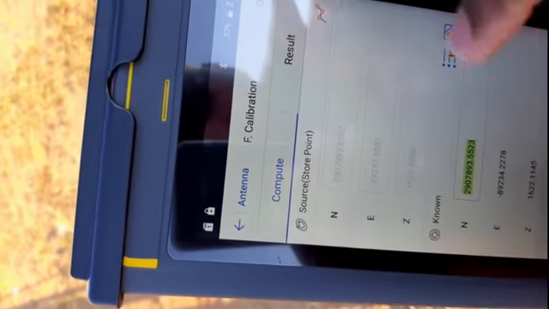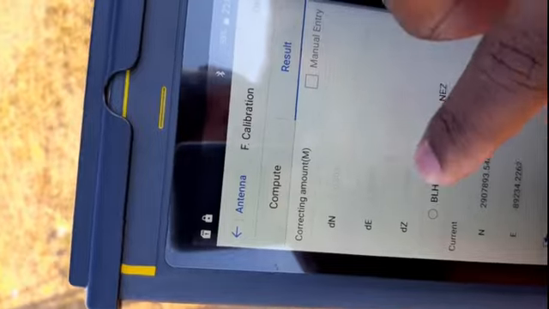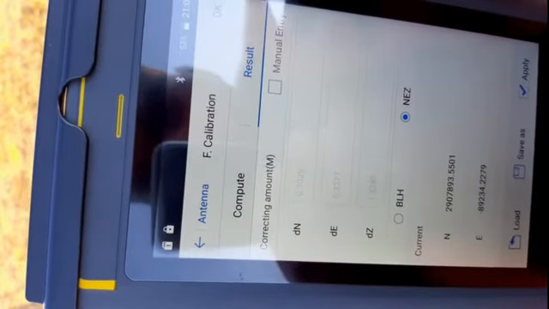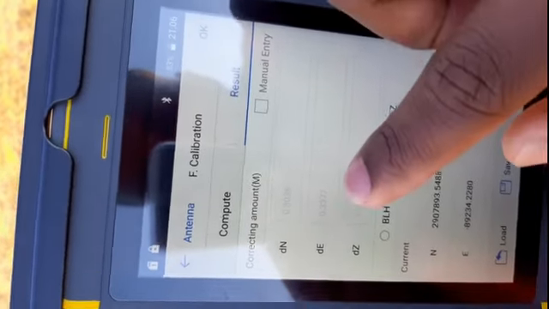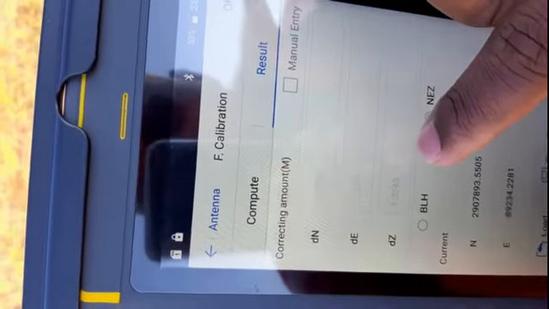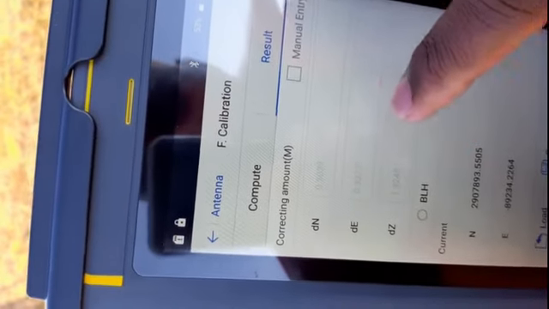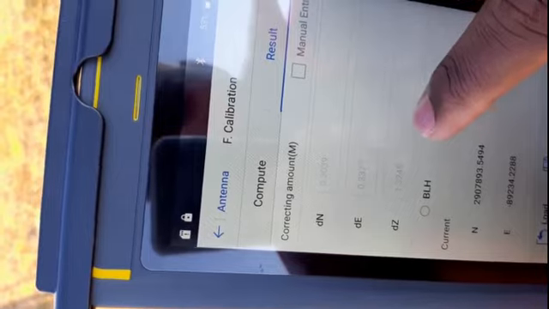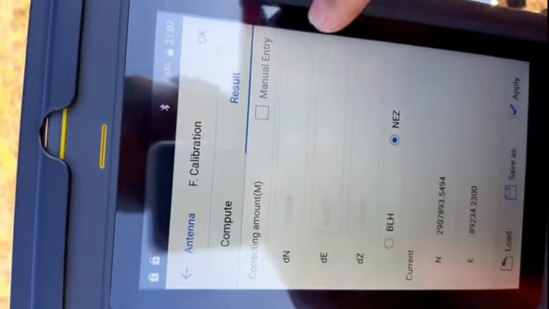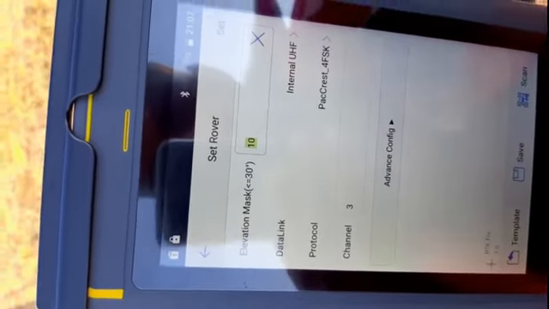So if I go to compute, it will compute the difference between the GPS point and the known point that I have. And these are the differences here, the ones in the faded color.